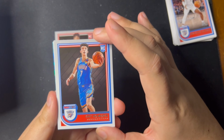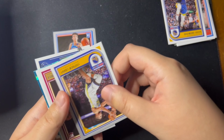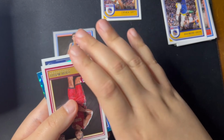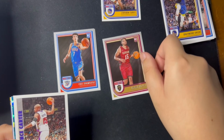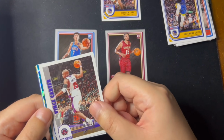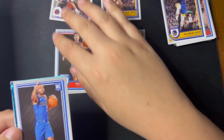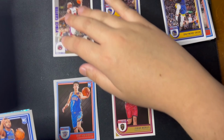So, here we go. Chet rookie right there. Another hit. Who else we got here? We got Draymond. Ooh, we got some Steph. Oh, it's Fubel. Good luck. Set aside that Steph card right there. We got Isaiah Mobley, rookie. We like, but not really what we're looking for necessarily. I'll take that. Vince Carter insert. Cool. And actually, I'll scoot this stuff down so you can see everything here.